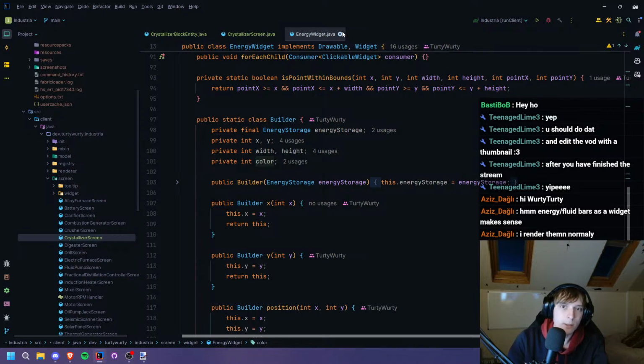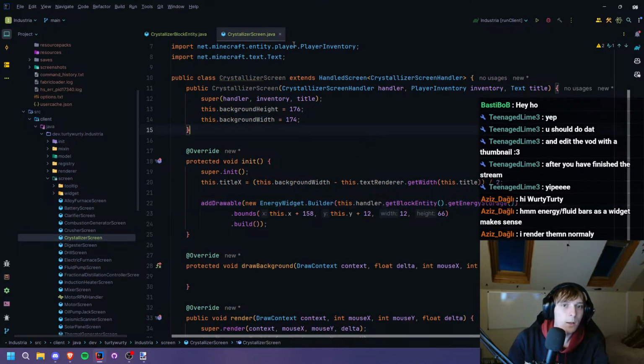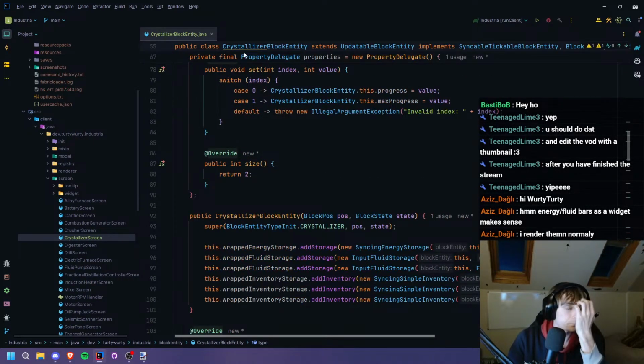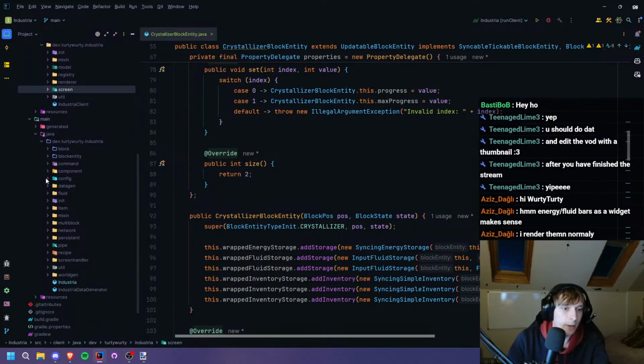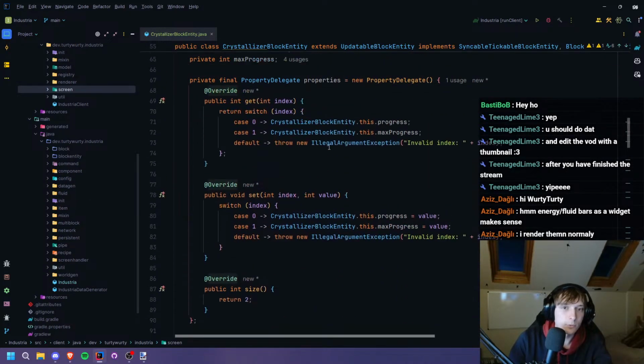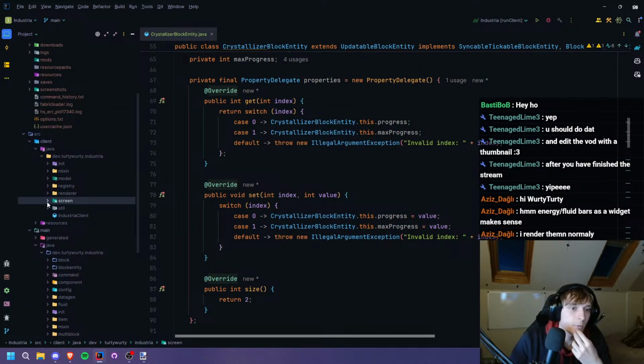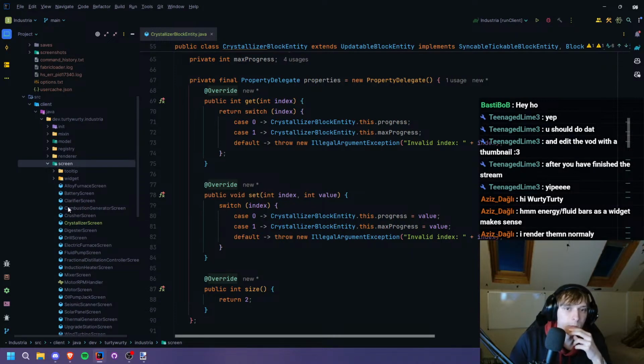It is not, so I actually do need to do the color. At some point I think I'm gonna render a texture over all the energy widgets to have that classic red with bars over it kind of thing. I think I'm gonna do that at some point. So setting a color is actually not gonna be too useful, but for now I think it's fine.